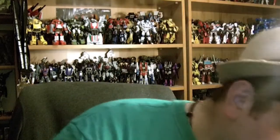So, thoughts, people. I would recommend getting this guy. He works quite well with the Megatron because they're about the right size scale. But again, his face is not as Starscream as the show. Show accuracy is less than the other one. The face on that one is better. If I could swap the heads over, I would, but I don't think they'd work. I don't think they'd fit. One's got a different rotation thing, and the other one.